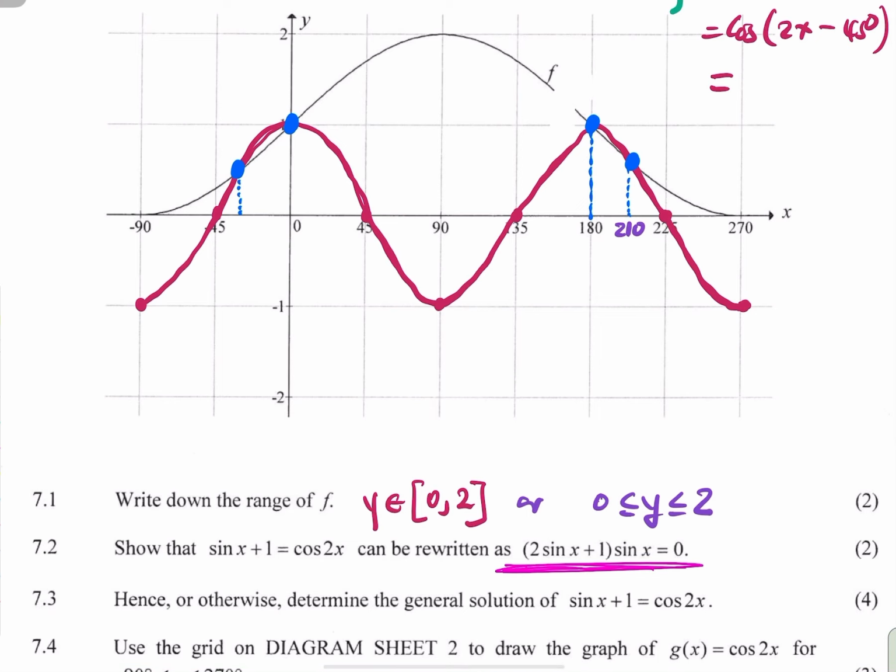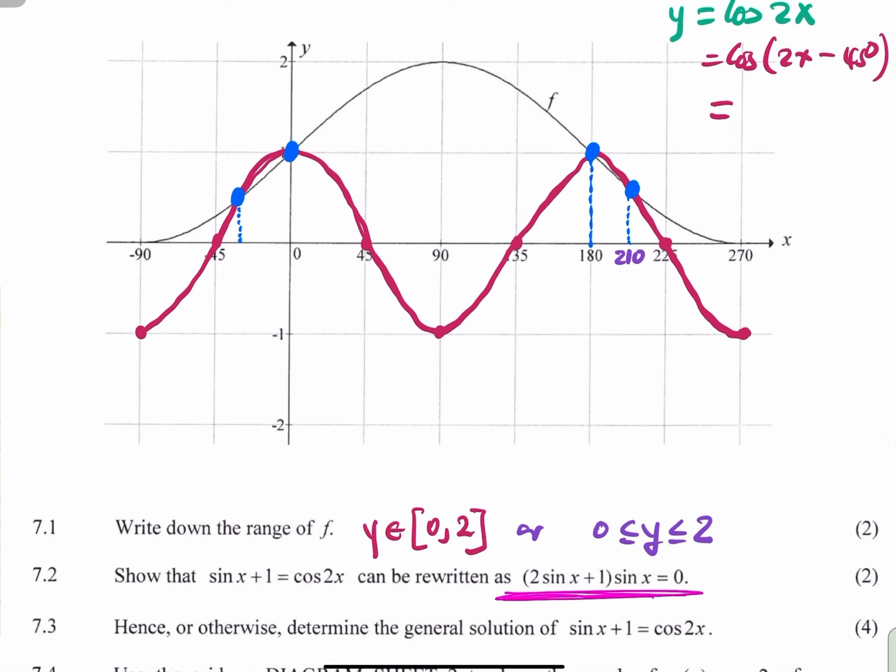So I'm fine with these 2 points. Okay, I'm fine with these 2 points. It's 180 and 210. Now here it's also 0. I just need to get this other one as well. So there are four values of x where these guys are equal. It's at 0 and at this point. But this other point, let's check this one.